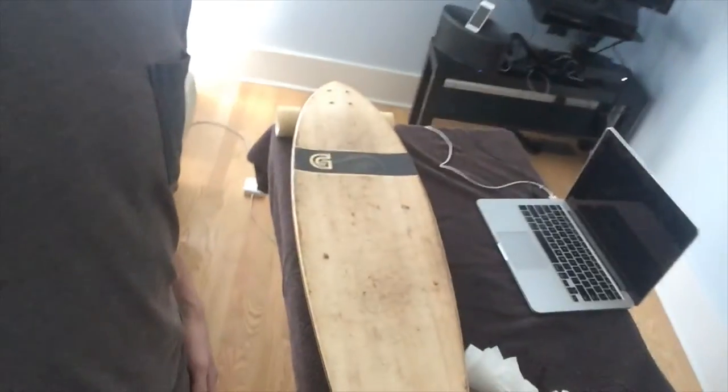Okay, so I just finished cleaning the bottom, and then I remembered when I flipped it over, oh yeah, there's a top, and that top just happens to be very dirty. It's a bit brighter here, so you can't really see how dirty it is, but it's super dirty. So I gotta find a way to clean that off as well.